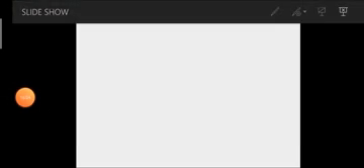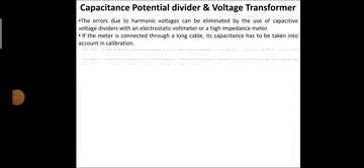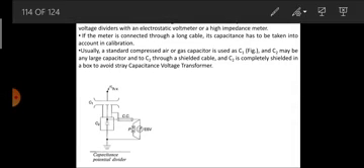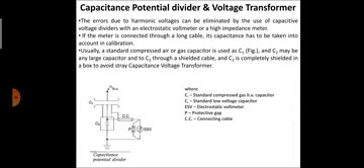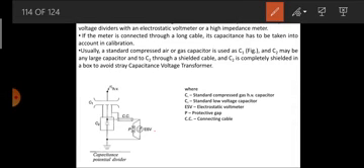Yeah, this is the figure. Let me clear it out. This is the figure where C1 is the standard compressed gas high voltage capacitor, C2 is the standard low voltage capacitor, ESV what you are seeing here is the electrostatic voltmeter, P is the protective gap formed. I told you in the last one we had considered the paper gap. It's the protective gap, and CC is my connecting cable.